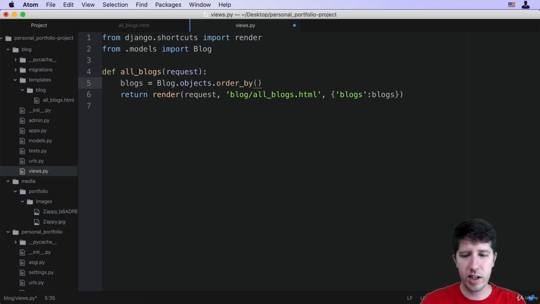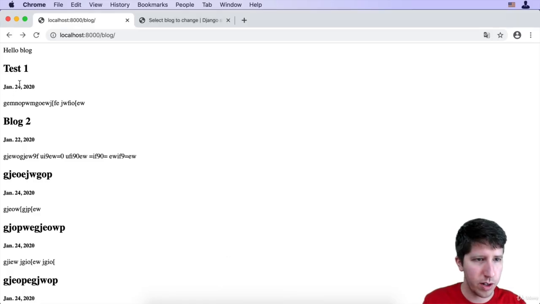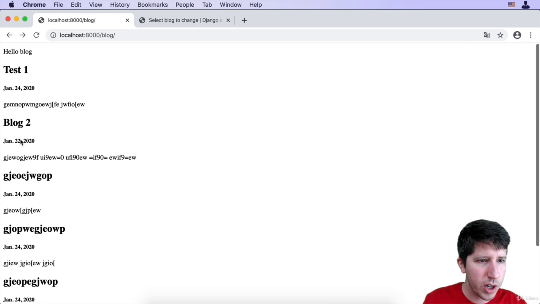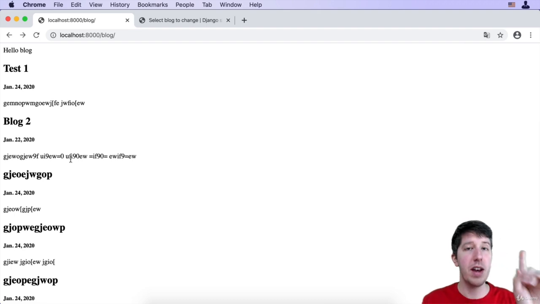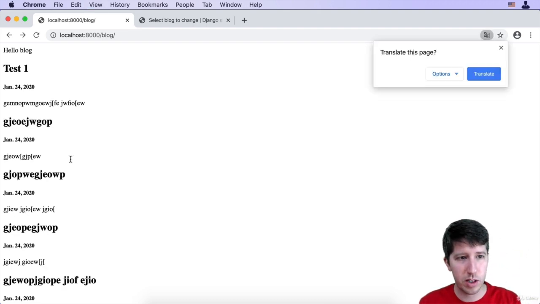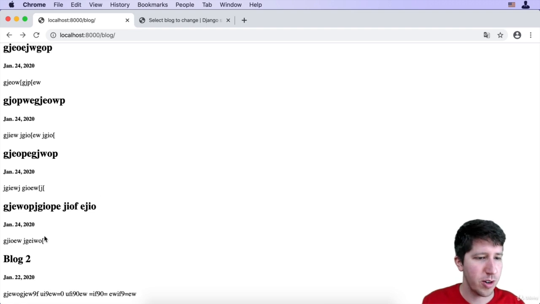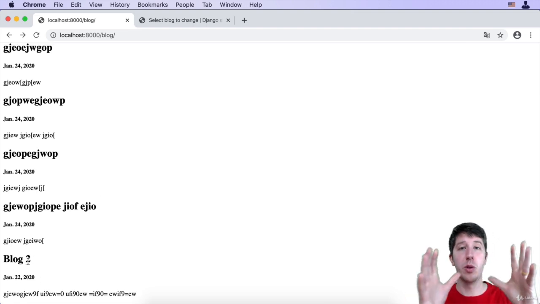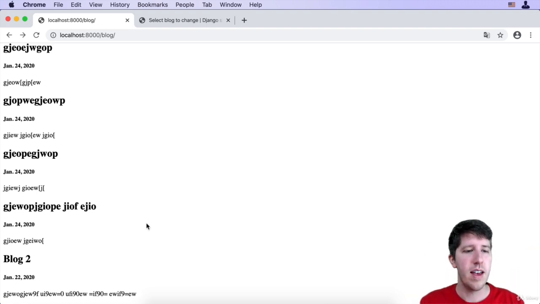And first we can say, so this order by, this isn't limiting it to 5, but this is saying I want the most recent ones. If we say here negative date, that means the most current ones are going to pop up to the top. So you'll notice, we'll see if this applies. So we'll go back to this page. So look, January 24th up top. And look at that. So this 22 is sandwiched in the middle, but now since we've ordered them, if I reload this page, look, that 22 goes at the bottom. So it does the proper job of sorting those.